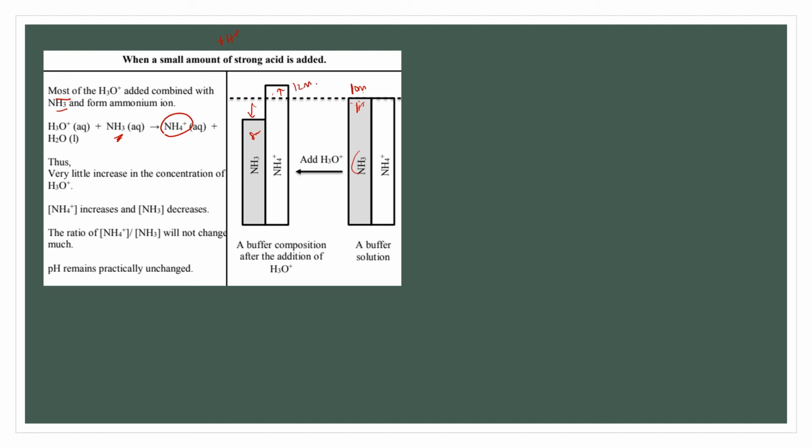Okay, so very little increase in the concentration of the H3O plus ada tapi tak banyak sangat. And ini awak akan observe nanti macam saya beritahu tadi, NH4 plus will increase slightly and NH3 akan decrease slightly. The ratio will not change much, so dia akan pH lebih kurang sama, almost constant.